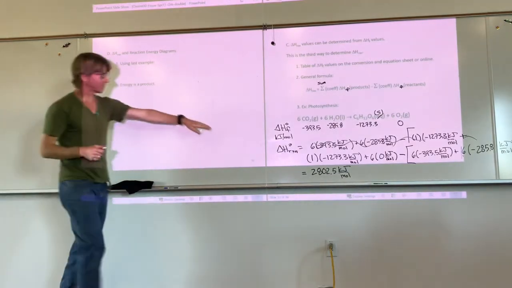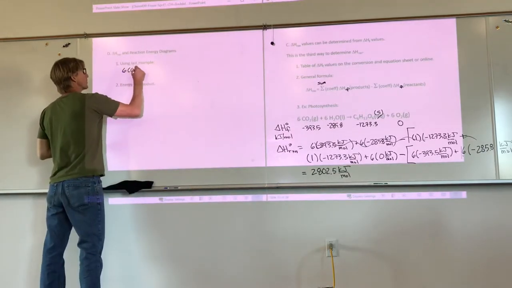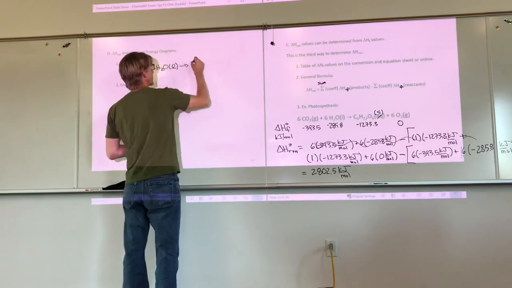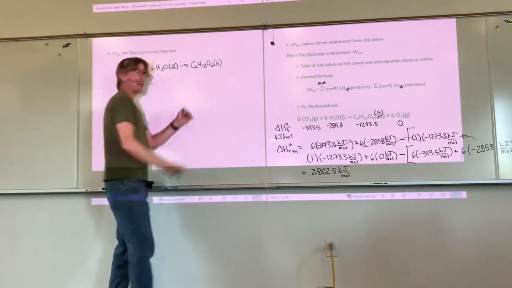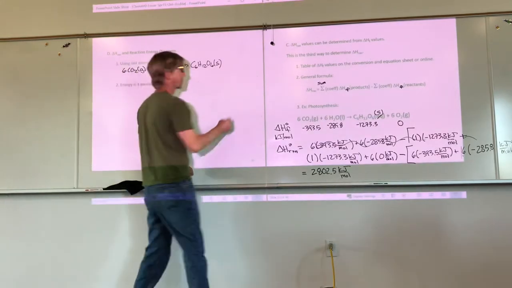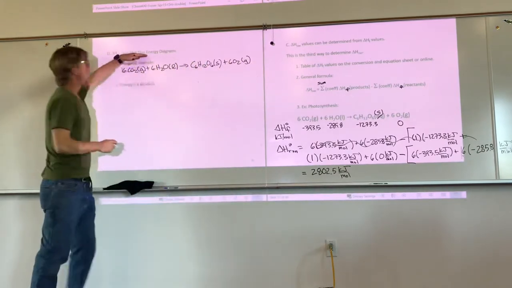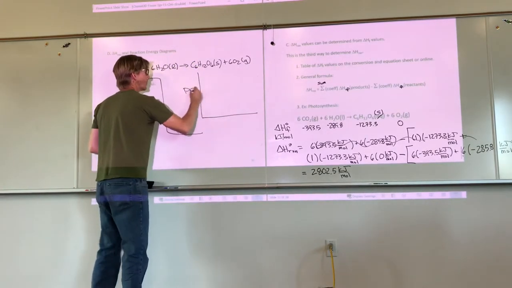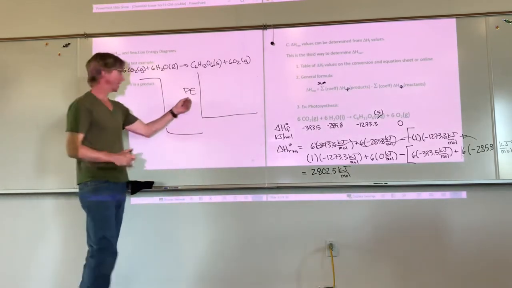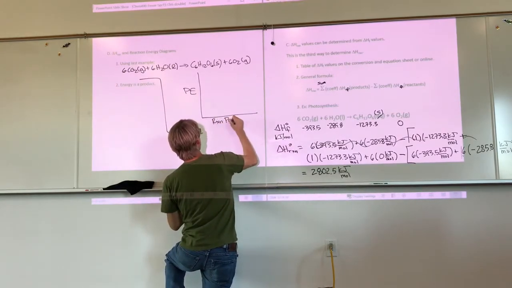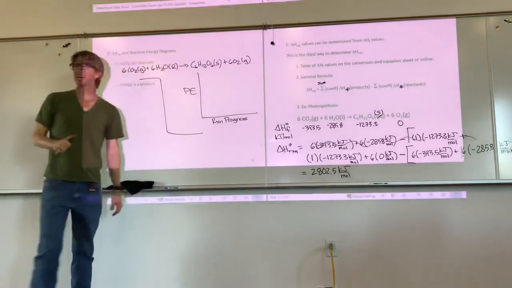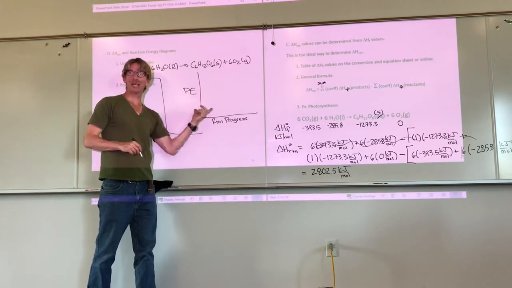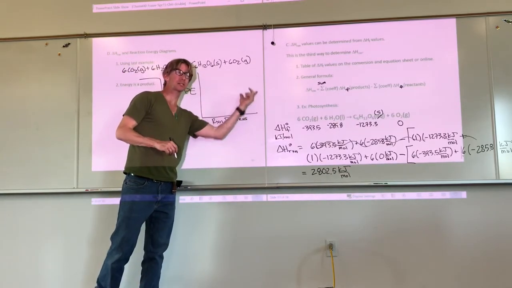All right, so using the last example, this is the reaction we did just here. Okay, we went to solid instead of aqueous. We'll give you that. If we draw a reaction energy diagram for this process, which we will do over here, remember, a reaction energy diagram has potential energy on the y-axis. In Chem 400 and Chem 401, we tend to put reaction progress on the x-axis. What that means is that the reactants are somewhere on the left, and as the reaction progresses towards products, you get products on the right.